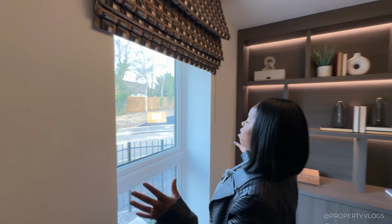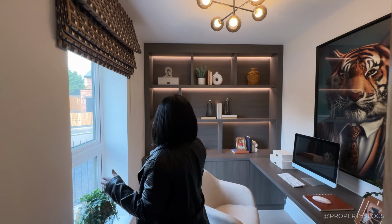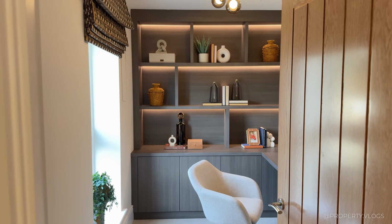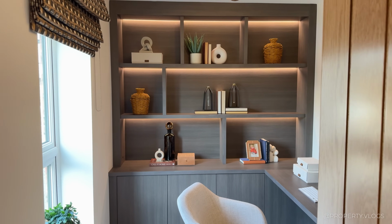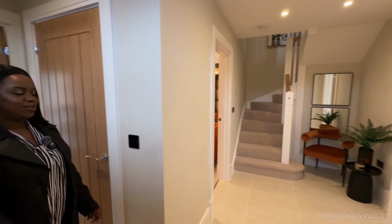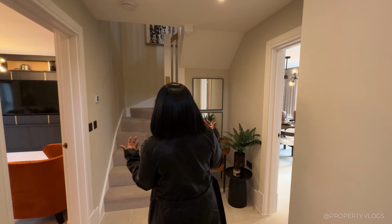You have views of the surrounding woodlands, and in this case you have views of your garden, your front garden, and the paving. I love the bespoke joinery. Again, some of this is upgrades and some of this is for show. This is a showroom, show home, but just bear in mind this is something that you can customize and create yourself and accommodate in that room. I love that. So coming back into the hallway, let me take you around, and I'm just wondering, what Brian, what was that? Oh yes, oh, how could I miss it?